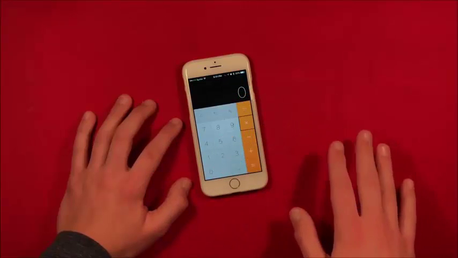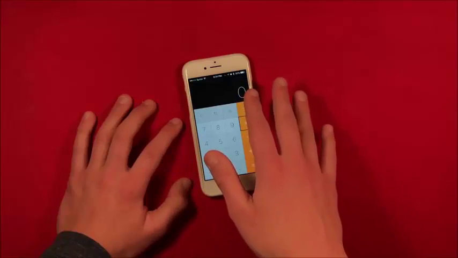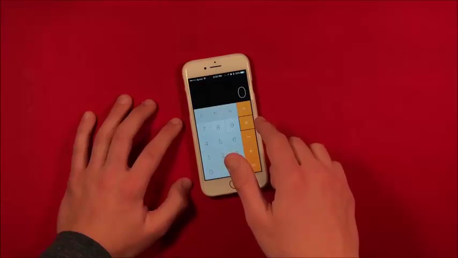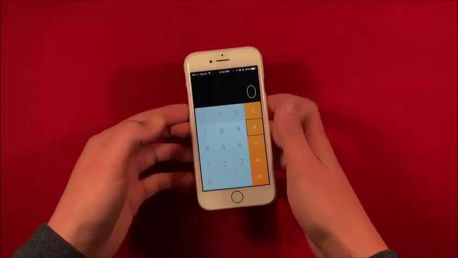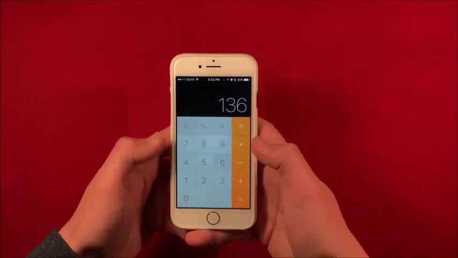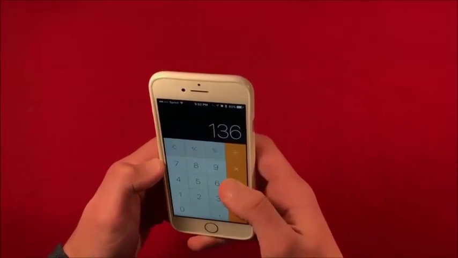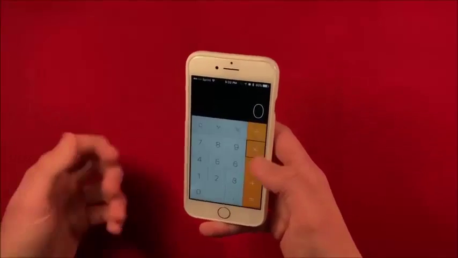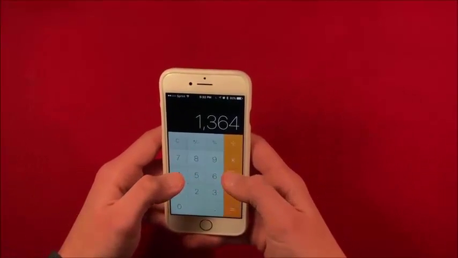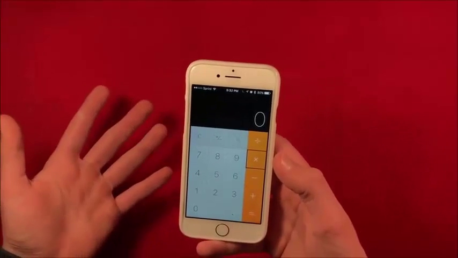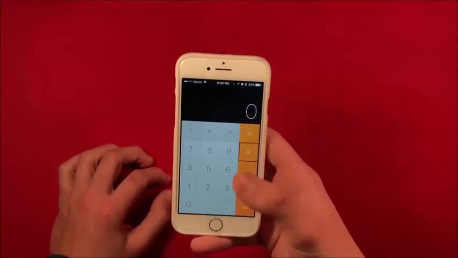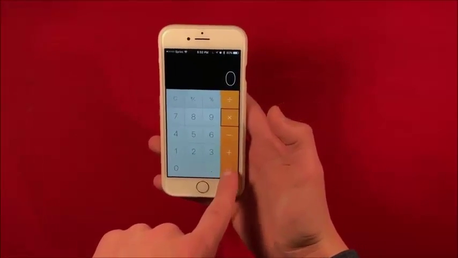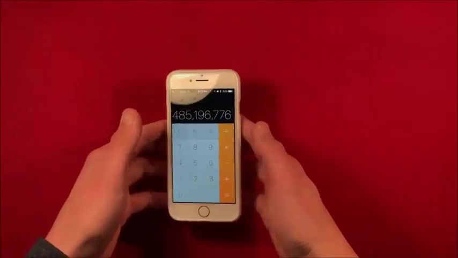It's going to go back to 0 just like that. Now in most cases the spectator is not going to notice that the number is going back to 0 once they hit the multiply button. So you can have it in your hands, and they can see you plugging in that number, and then when you click times you can angle it around so they can't see the 0. But obviously they can see you clicking in numbers and hitting times, so that isn't too sketchy. Once you've had them plug in enough numbers, and once they're done, you can have them click equals, and it's going to go back to the original number.